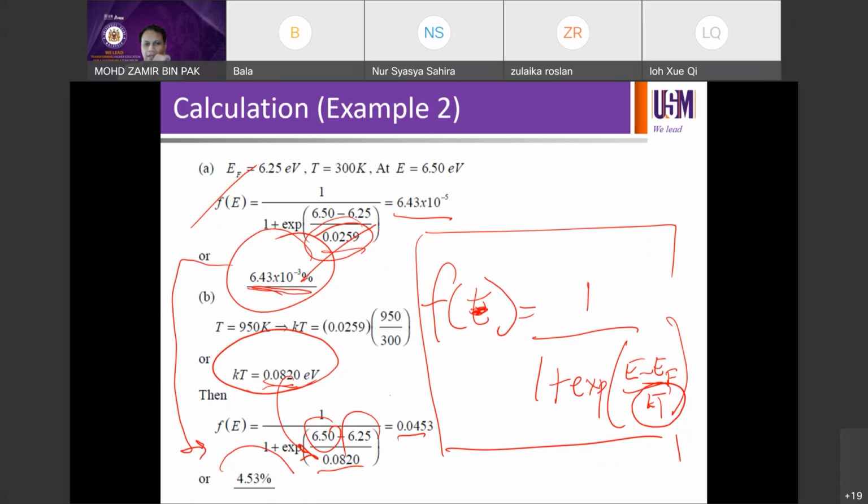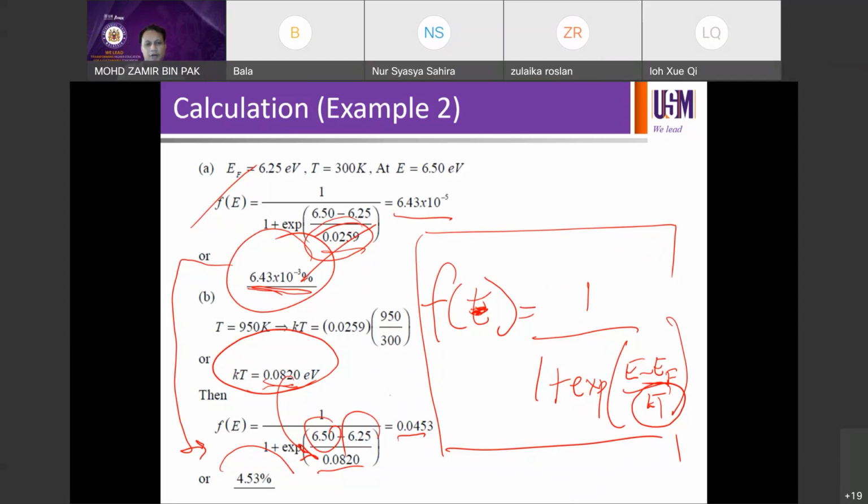Does it make sense in this case? When you increase the temperature, you are seeing a higher probability of occupation of electrons. Does it make sense? Yeah, makes sense, Doctor. So this is another important component I would like to advise: you don't just do the calculation, but try to make sense of the values at the end. So that's physics. Try to make sense of the values, and then it's not physics. Okay, try to make sense.